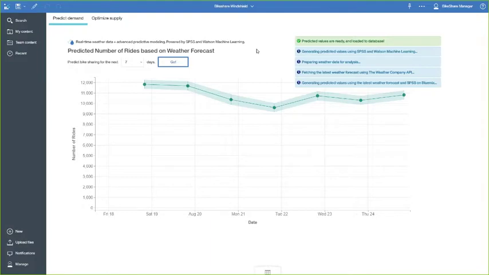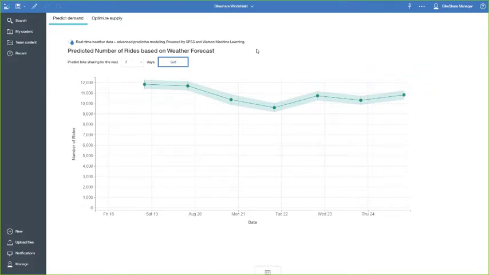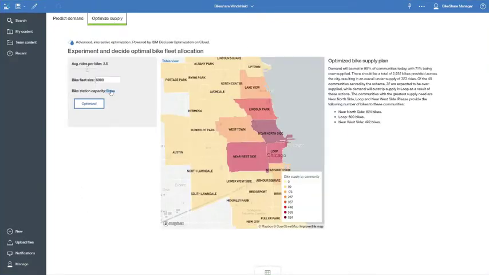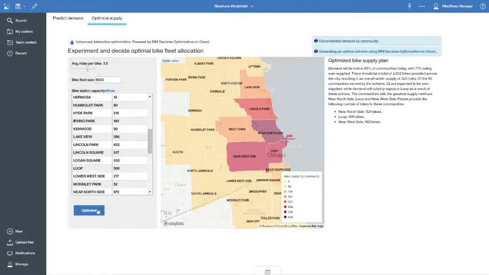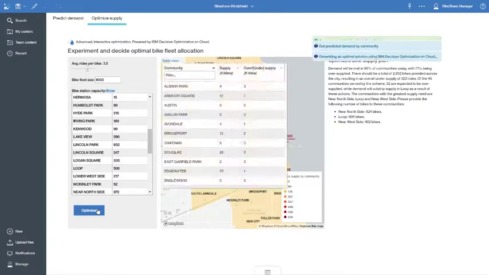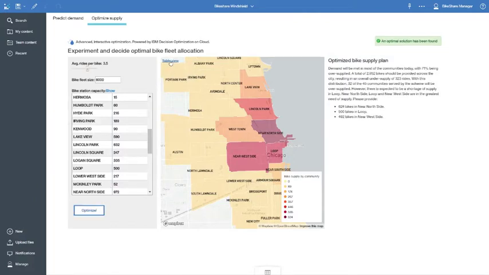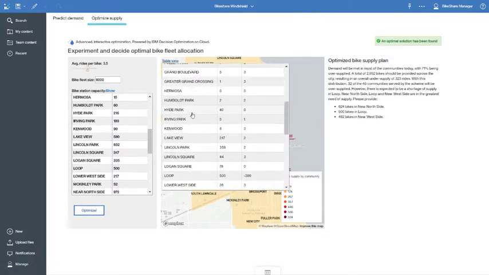Now that we have this incredible new predictive insight at our fingertips, how can we take advantage of it? Because we can now predict the future demand, we can also now optimize where we put the necessary number of bikes to satisfy that demand. If we run this built-in optimization plan as we have it now, with 500 bikes spread across the stations within the loop, the system shows us how many rides, based on the predictions we've just done, we would have missed, which equates to 390 very unhappy existing or future customers.